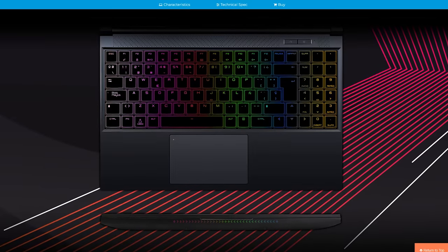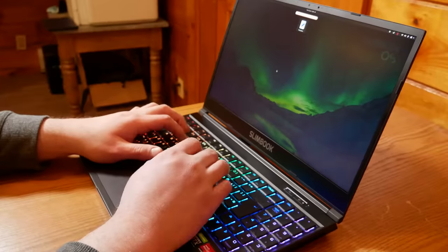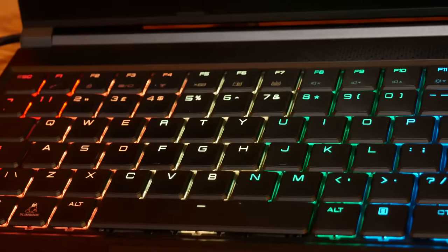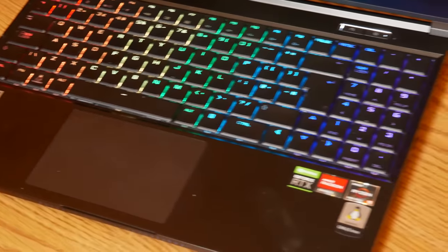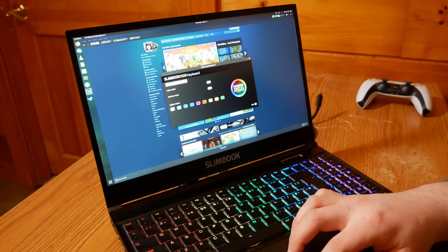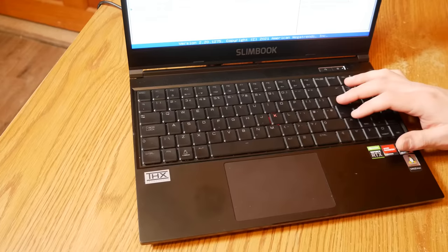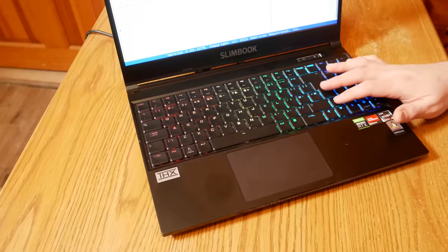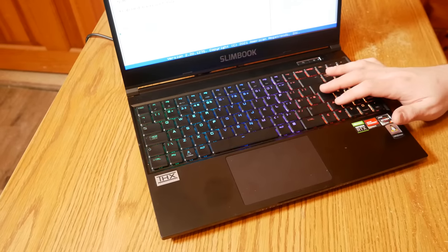Let's talk about the keyboard. These are optomechanical RGB, and this one seems to be great quality, honestly. There's not much play in the keys when in use and responsiveness is good. The RGB backlight feature is a nice addition, if only the software was working correctly and allowed the colors to be changed from the OS. You can only adjust the style of the keyboard RGB from the BIOS, and it's not like a typical RGB keyboard with smooth and attractive RGB — it seems quite staccato. Not a fan of the RGB on this machine.